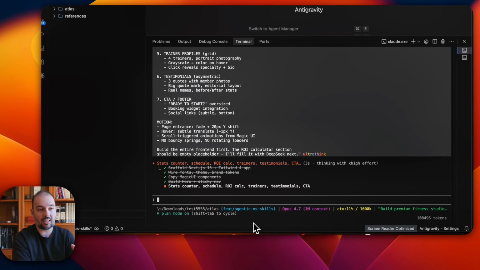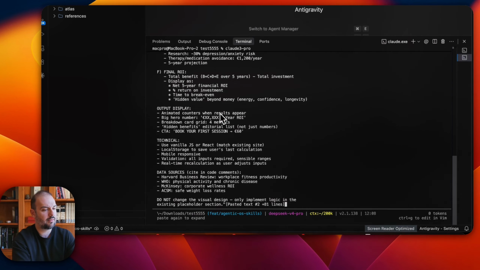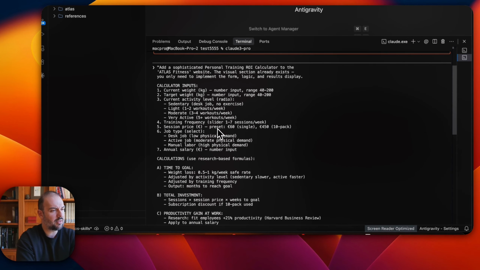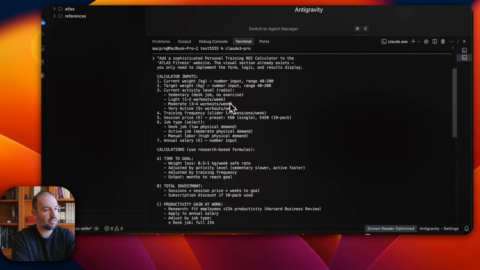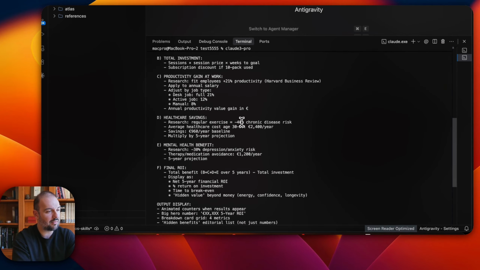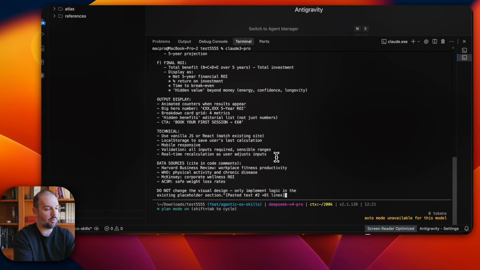Now, while this is creating, let's go to DeepSeek and give its prompt too. We're here, we're in DeepSeek. That was too much. Okay. I'm also telling DeepSeek, personal training workout ROI. I'm saying prepare a calculator for the Atlas website. The visual will be like this. What will be in the calculator? I wrote everything, the whole logic. In the same way, I wrote the productivity gain work. I'm taking the plan mode here too.